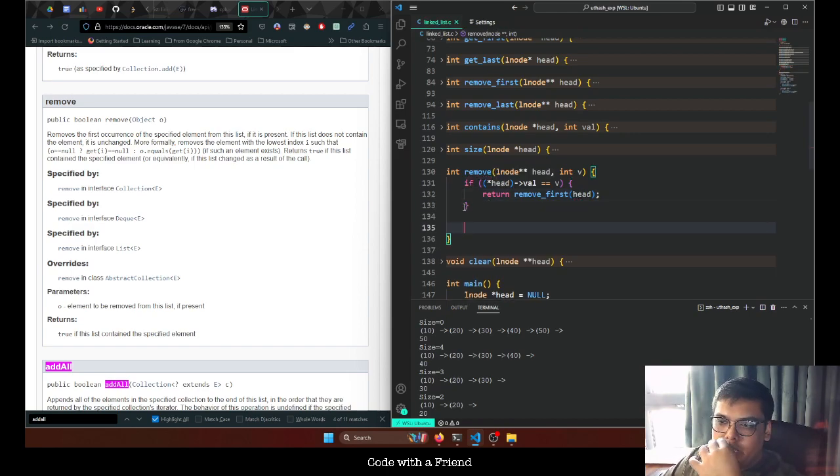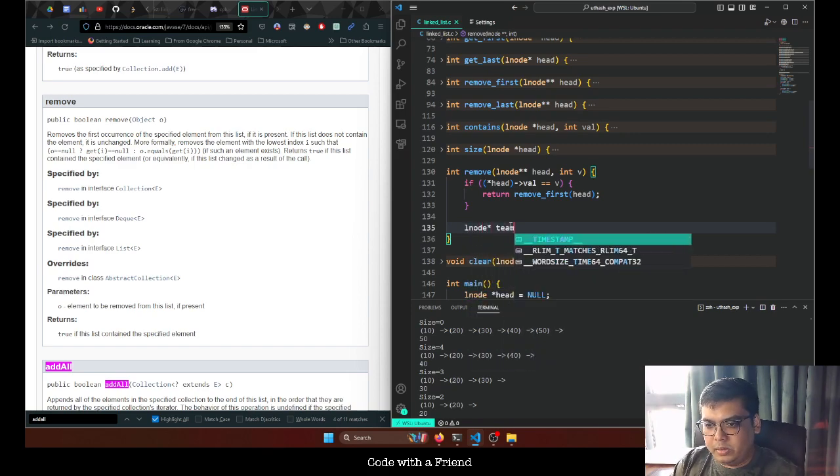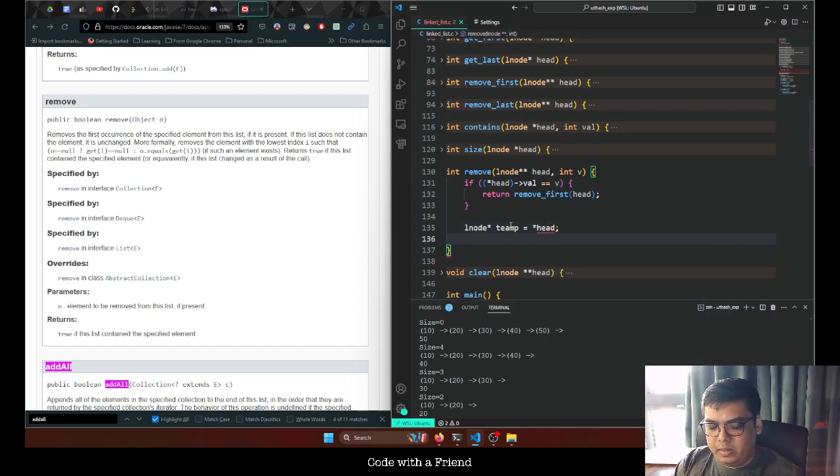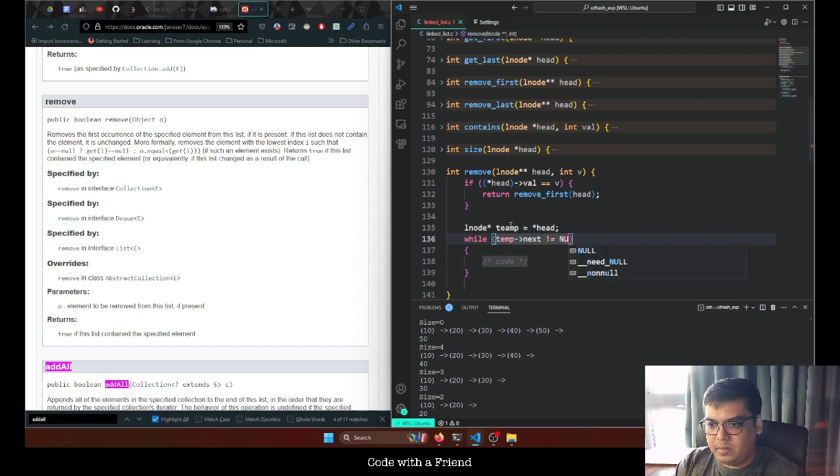That should take care of the first part. Otherwise it's quite similar to remove last, except we have to iterate the list here. So LNode pointer temp is head, while temp next is not null.